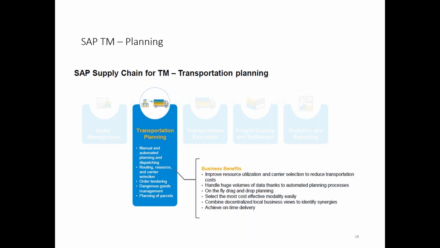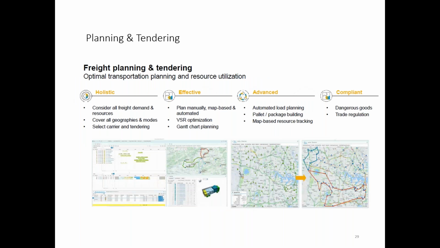So all these kinds of planning, and someone has also asked me whether we will be tracking it. Yes, at this level, we will be tracking your particular vehicles, where exactly the truck is, whether it is in transit to your hub, or it has reached your hub, or whatever it is. All these events will be triggered for you. That is what planning is about, which is the most important thing in your transportation management.